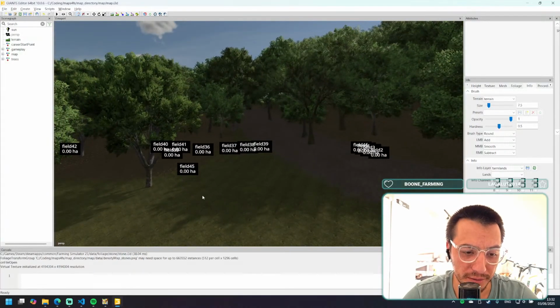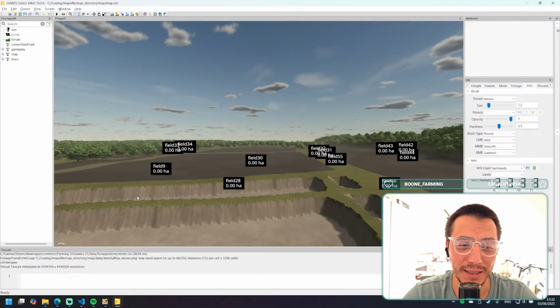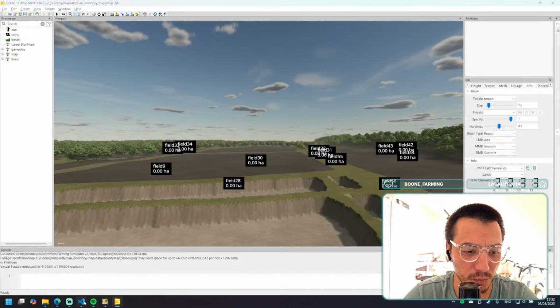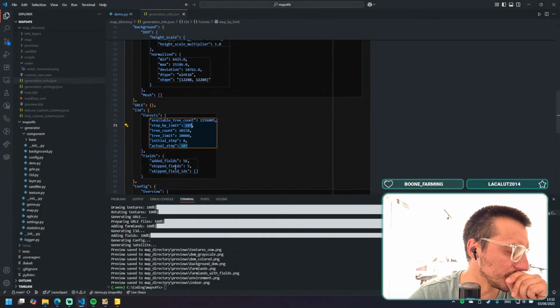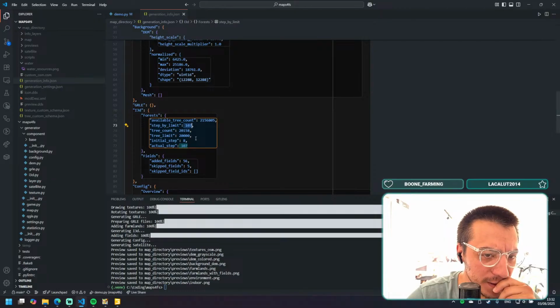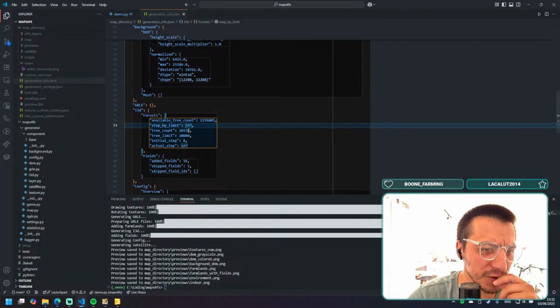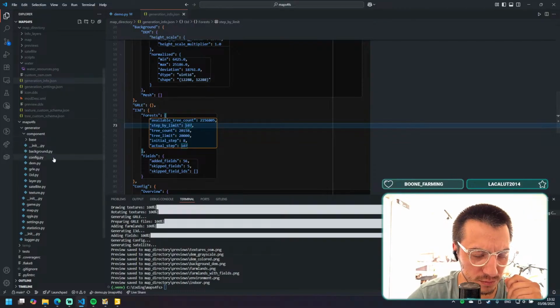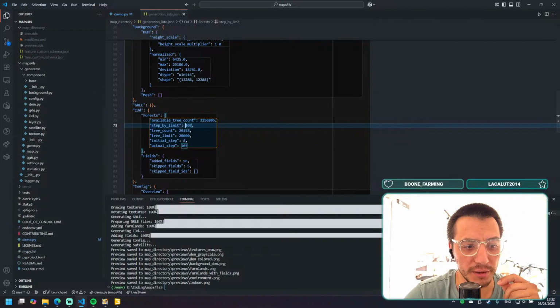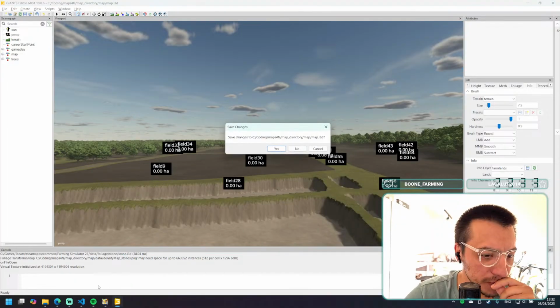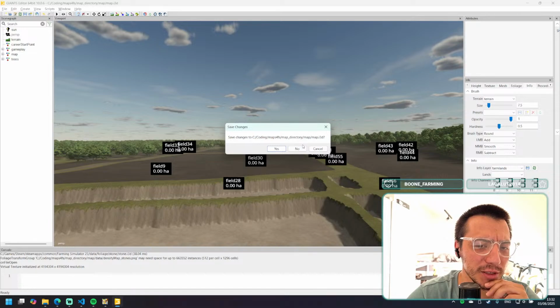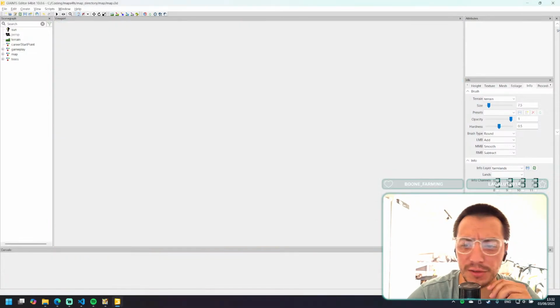So what can we do about it? Let me think. I still want to use my relative shift value, but it should be like 2 meters or something. So the relative shift value should be something like 2. Let's try it again. Let's try to generate it once again. And I think I need to do it manually, automatically later.